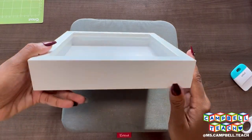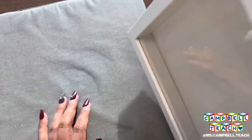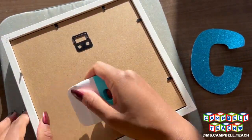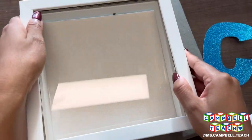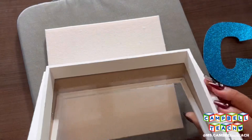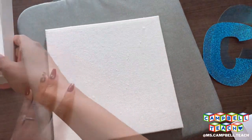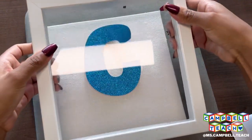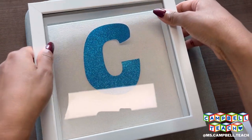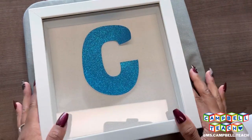Now let's get started. Here is a close-up of the shadow box that I'll be using, and I'm just showing you all sides of it. Next, I'm going to remove the back from it, and I don't want to mess up my nails, so I just use the scraper tool that I have. I remove the frame from the backing of the shadow box, and this is what we will be attaching our letter onto. I'm just trying to make sure that it's a good size, and this is a good size for me, so I'm going to stick with this letter.